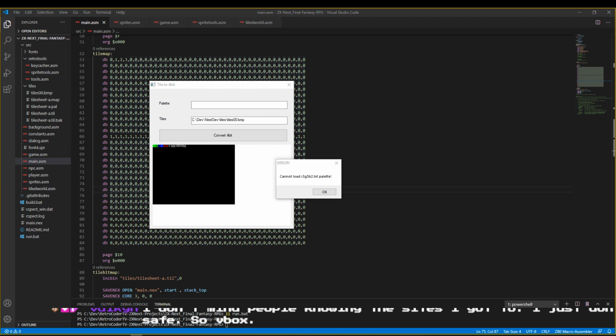Right, let's search for R3 G3. Oh dear. He's got 17 pages of code. I can't look for it all. I was trying to search. Just got to drop a 16 color palette.